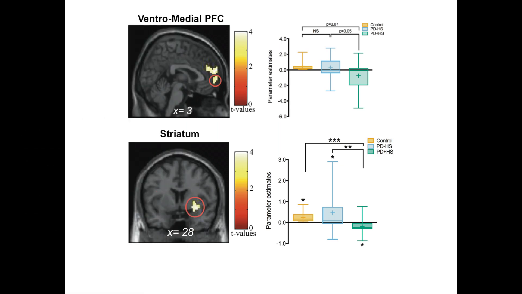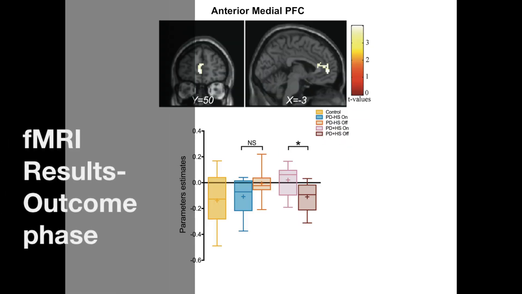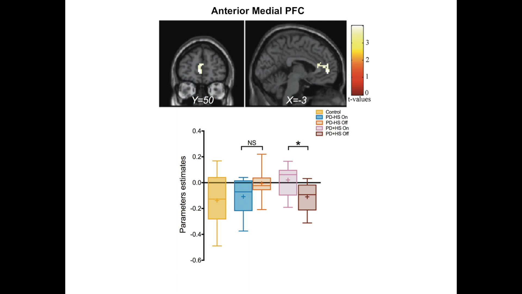At the brain system level, the behavior is paralleled by the fact that ICD patients, as compared to controls and Parkinson's disease patients, showed a negative correlation between the subjective value of the delayed reward and activity in the medial prefrontal cortex and the ventral striatum. At the time of the outcome when the reward was shown, the anterior medial prefrontal cortex showed an interaction between patients and medication, indicating that dopaminergic treatment increased activity of this brain region, especially for ICD patients when viewing erotic images after waiting to obtain the erotic reward.